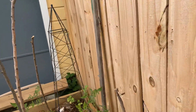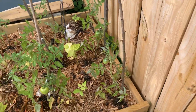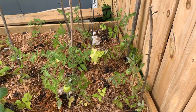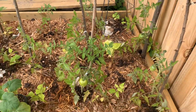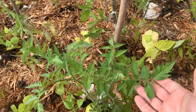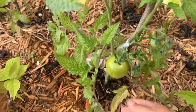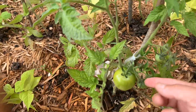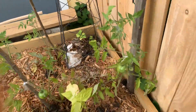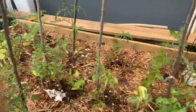Sorry if I'm making it dizzy by moving around here. I got to start tying up these. Now I did wind up putting some, in addition to the worm castings, some regular fertilizer. And now the leaves are nice and green. As to where they were getting more like that at the bottom, I'll pick these off. But we're getting more tomatoes coming on. See, this one's still pretty anemic. Got plenty of tomatoes starting. I've got to tie some of these up.